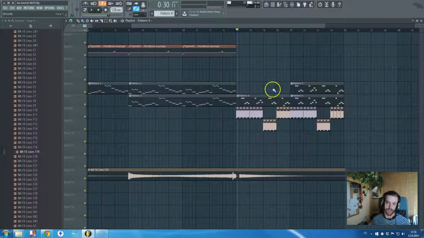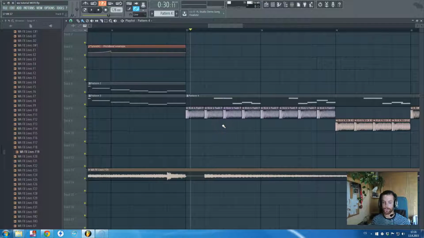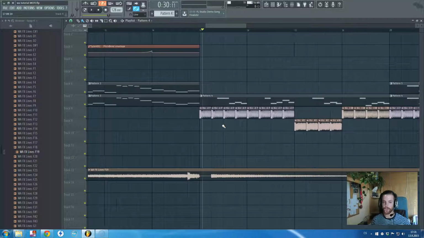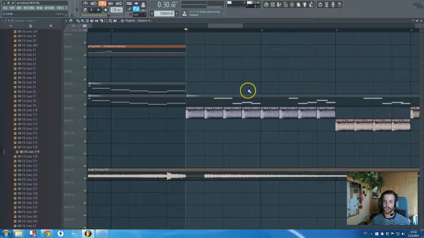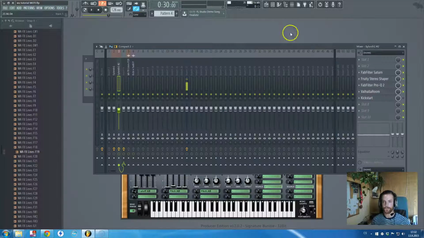So I used the melody, and I used kicks from the WA Production sample pack, Construction Kits, the Oriental EDM and trap, and yeah, it works well.